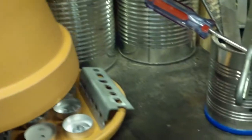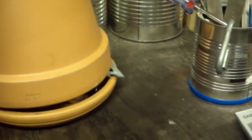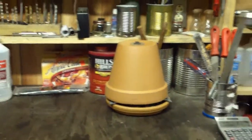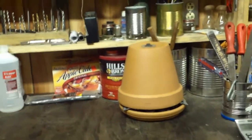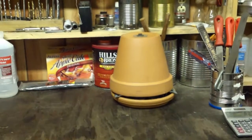But that's that little radiant heater I was telling a few of y'all about. That's basically 6 candles. From my theory and my test on it, in this building here, if you wrap around it and put a blanket over the top of you and that, you'll stay warm. But if you don't put a blanket over it, you won't be warm.